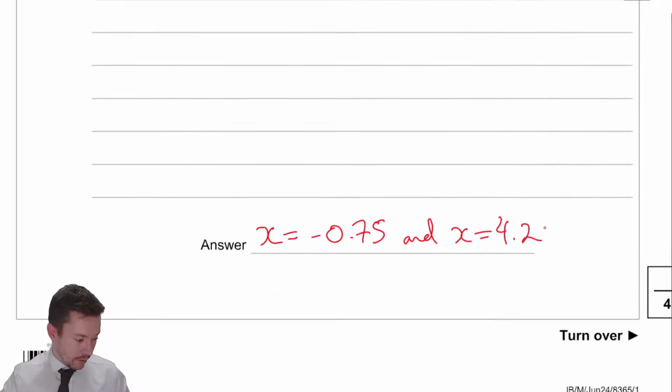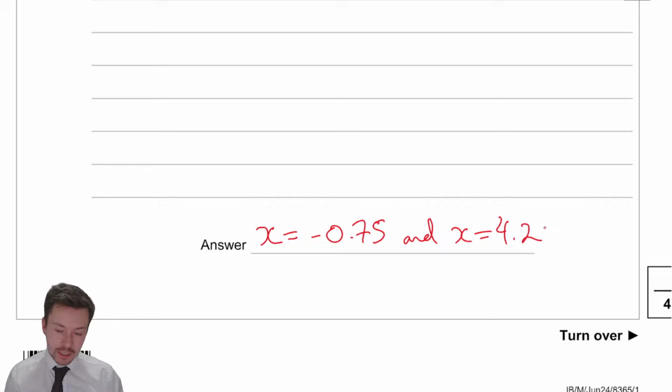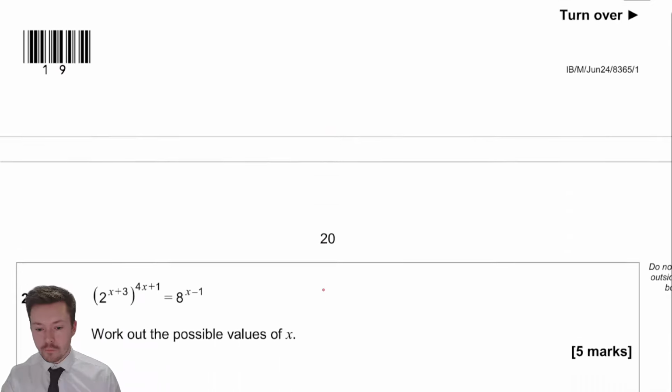Okay. Now the mark scheme gives you a range. So on the mark scheme, it gives us from minus 0.6 to minus 0.8. And then the other solution from 4.1 to 4.3. Okay, so you do get a range of values for that in case you don't quite draw your line correctly. Okay, they're aware of obviously the fact that you can't just do loads and loads of points because it would take up loads of time as well.